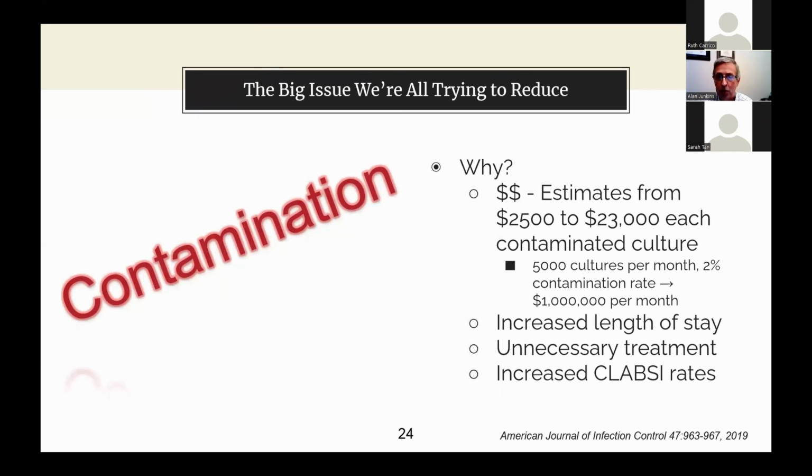Let me finish up here with the big issue we're all trying to reduce, and that is contamination in blood culture bottles. And why is that so important? A big reason is money, of course. There are dozens of studies that have looked at the cost of a contaminated blood culture. I've seen numbers, this here kind of summarized a lot of this paper that came out a couple of years ago, from $2,500 to $23,000 in extra hospital cost for a contaminated blood culture.